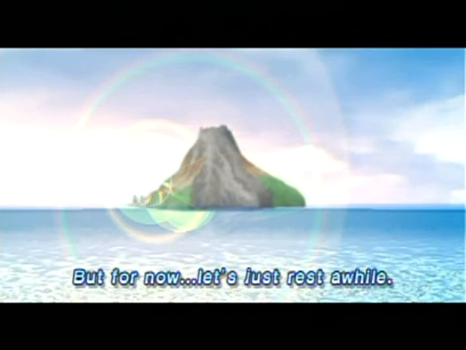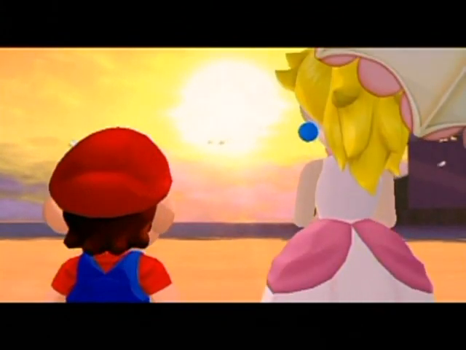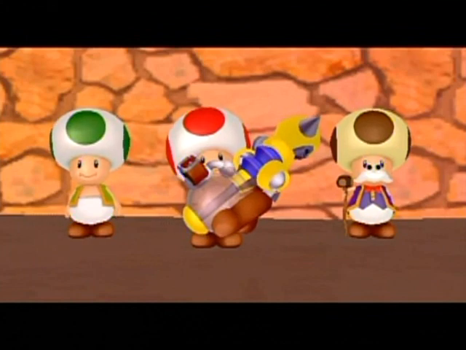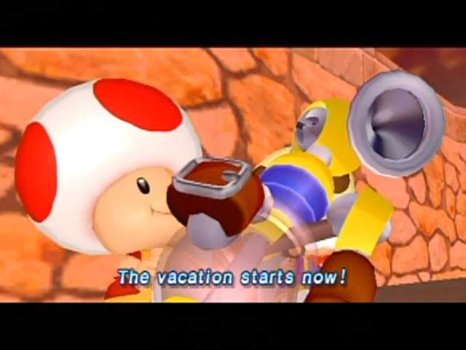The loyal Koopa line is as strong as ever. Now, let's just rest a while. Honestly, I think everyone should go on a vacation here. Ah, Sirena Beach. Beautiful. Too bad the hotel sucks. Or at least I say it does, I think, my opinion. The vacation starts now. Oh, he's repaired! Oh, I'm tearing up now.